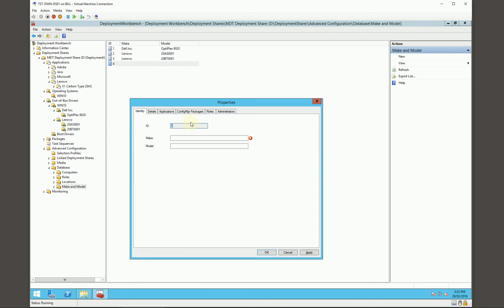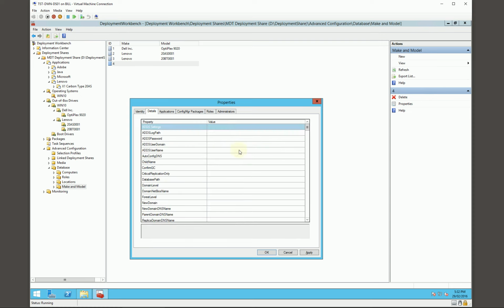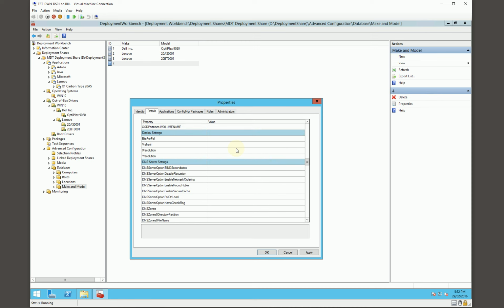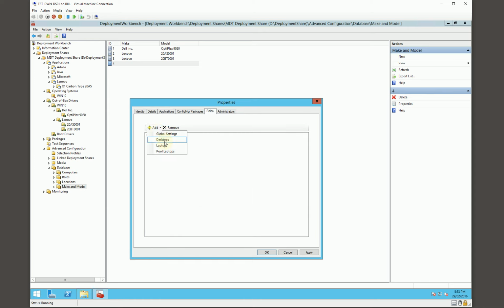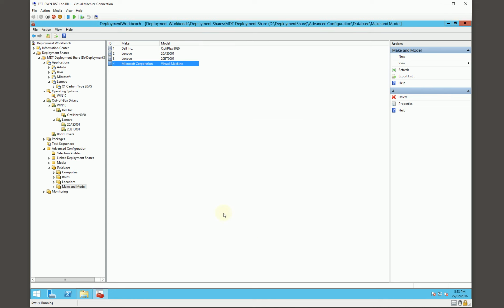Now we're also going to add one in here for Microsoft Corporation Virtual Machine, so that while we're testing this with the virtual machine, we can be sure that it is definitely applying the settings, because what we're going to do is have a computer name with a V in it. So if we see that we get TST-V-something, then it's definitely applied this, and we're going to have global settings and desktops on the virtual machine.